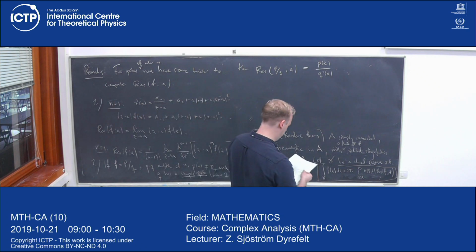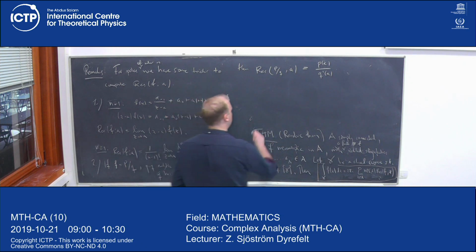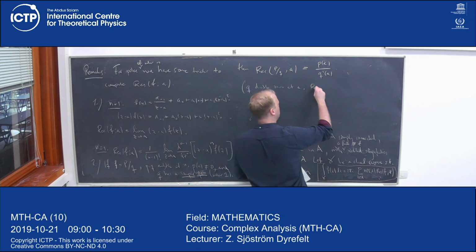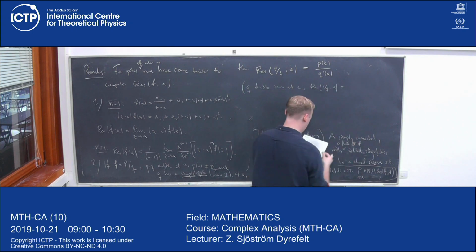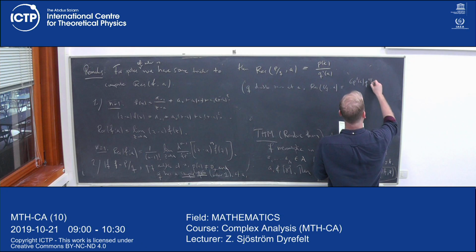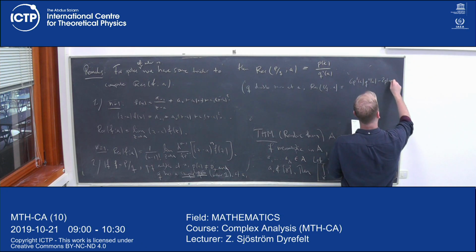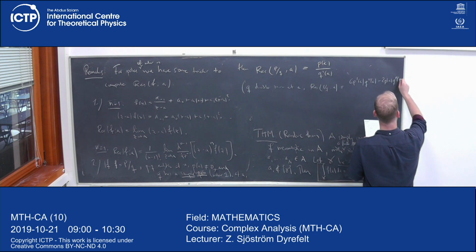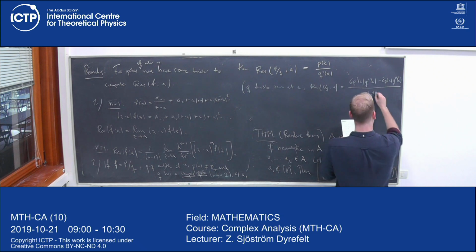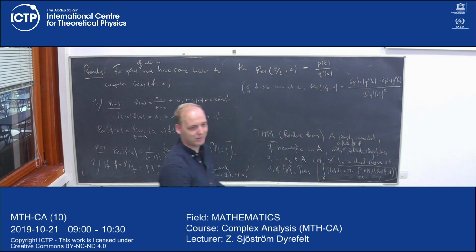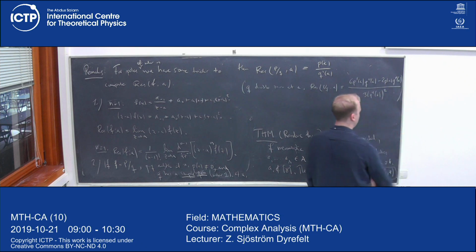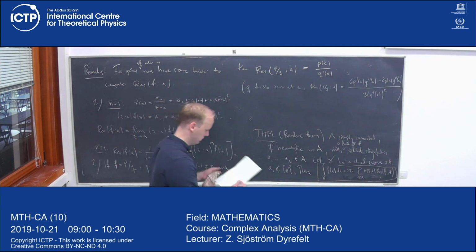So for example, if q has a double zero at a, then already the residue has some more complicated expression. 6 P prime of a, Q double prime of a. This is not something I know by heart, I can assure you. 2 P of a can derive 3 times, and we divide by 3 Q double prime of a squared. So you see the formulas get much more complicated quickly, but it could be interesting to know that they exist. And you can do this also for n equals 3 and so on, but this is not something you would want to write down.